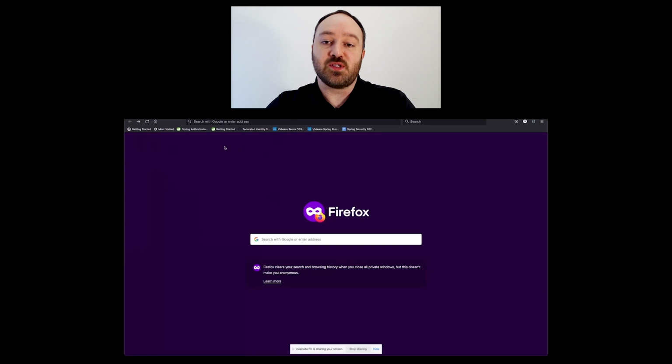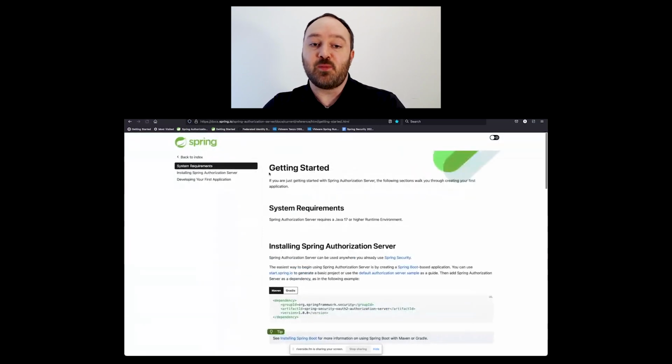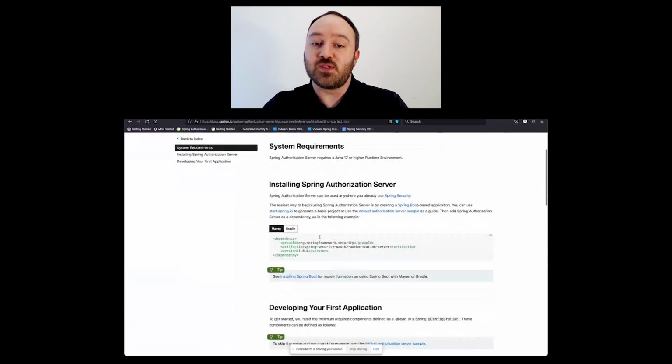I'm going to head over to the project page here, and we can see that Spring Authorization Server has gone 1.0 very recently, and so there's the version number right there at the corner, but we're going to jump right in and get started using this link. From here, we can see the Getting Started page suggests that we can go right over to Spring Initializr and create a Spring Boot application to get started. So I'm going to head over there and do that now.